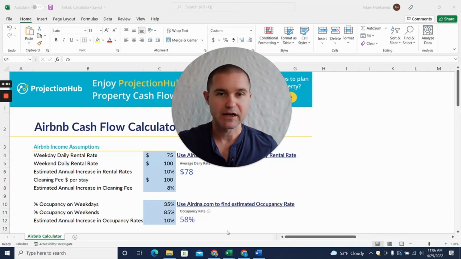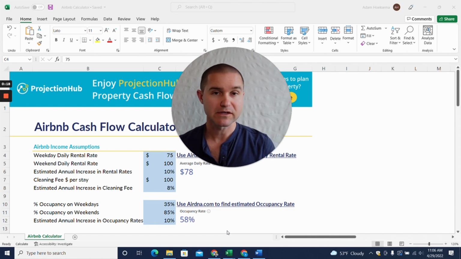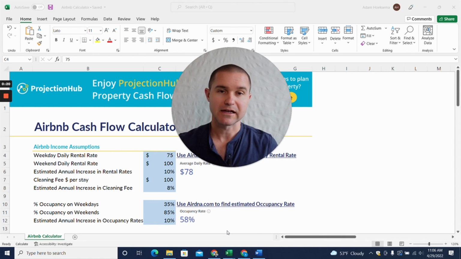Hey, if you're looking to start an Airbnb business or you're already in the Airbnb business and you're looking at a new property, and you want to understand how well it might cash flow and whether it can provide a return for you over a period of time, well, you've come to the right place, because we have developed this Airbnb or short-term rental property cash flow calculator tool. I'm going to show you how it works and how you can enter a handful of assumptions and really get a good picture of how you can expect to perform.